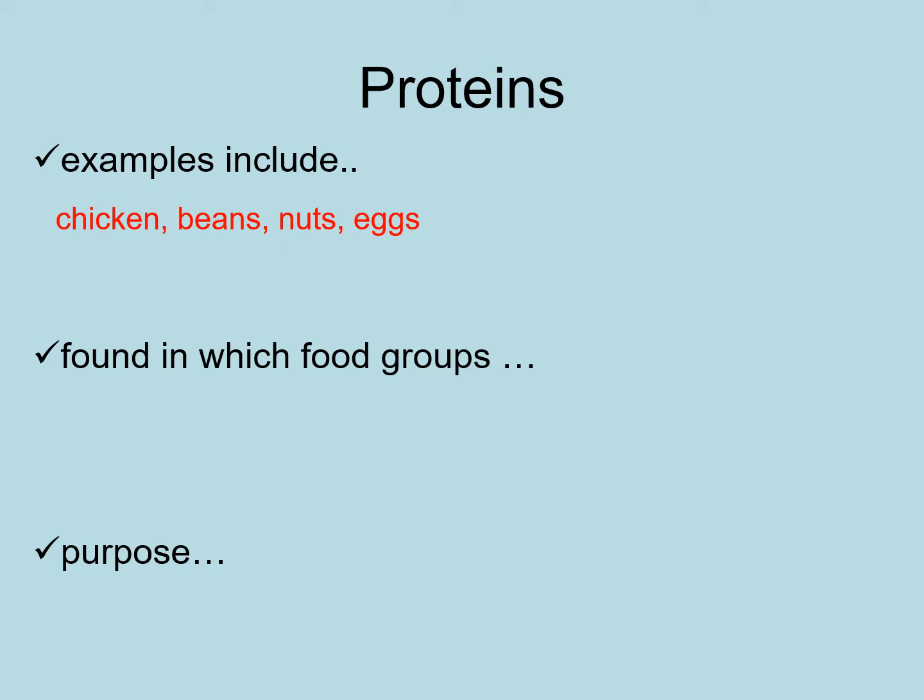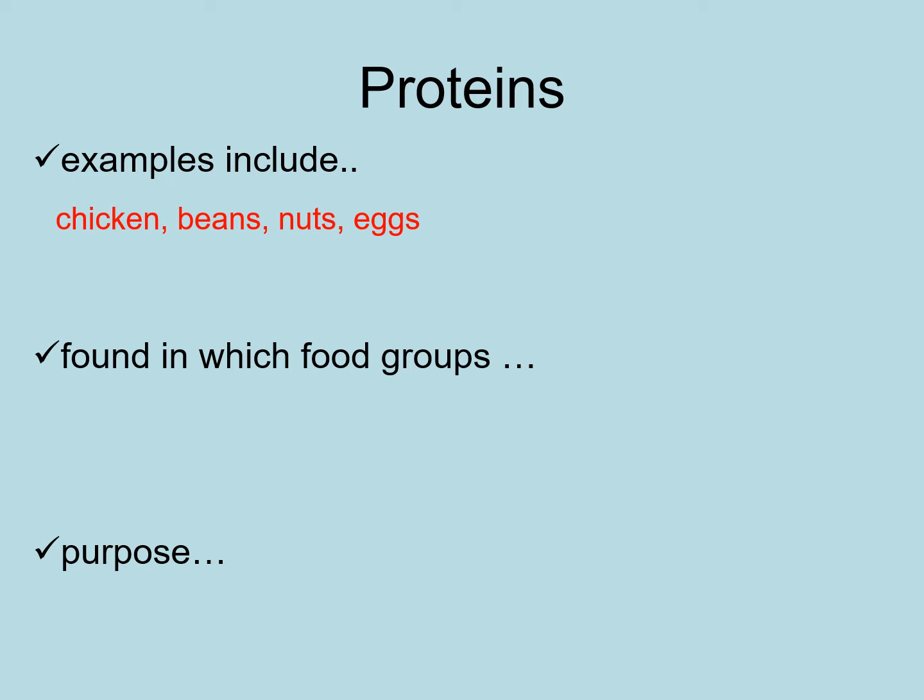And you guys know that proteins are what tell cells what to do. This is why genetics is so important, because DNA is a cookbook that contains genes. Those genes tell our bodies how to make proteins. Incredibly important. But from a nutrition standpoint, places that we get proteins from: chicken, beans, nuts, eggs.